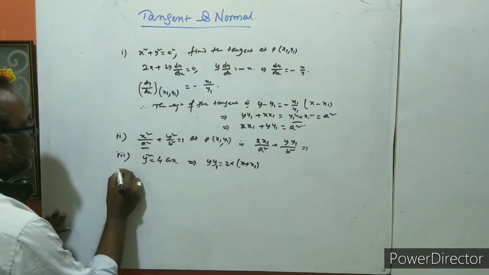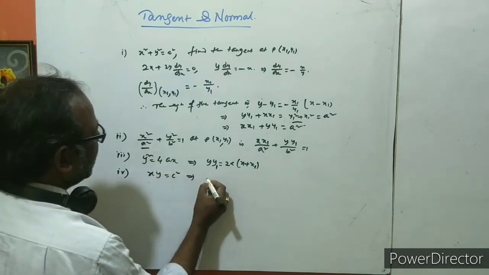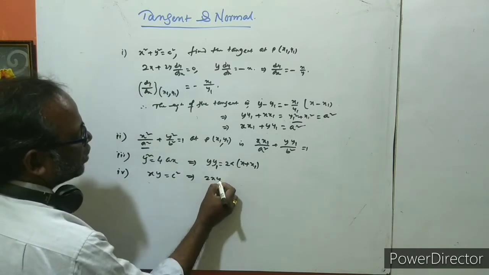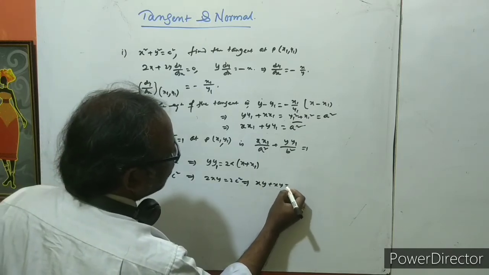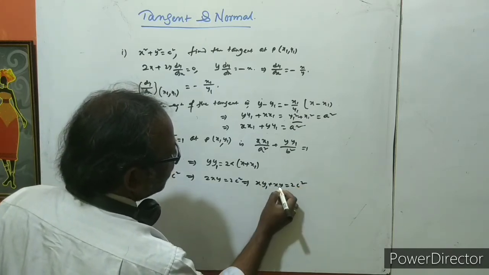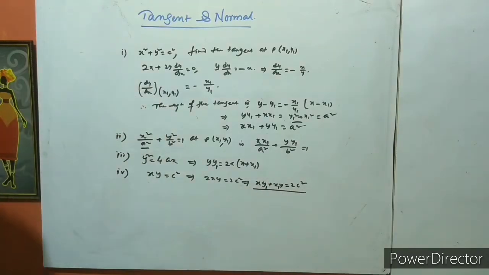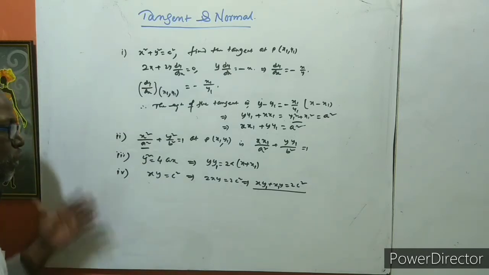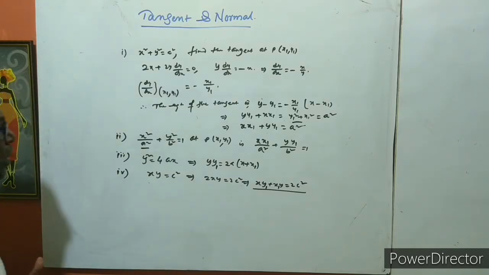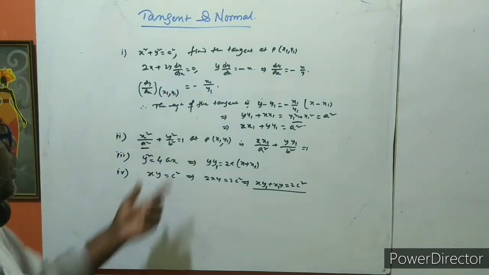And for the curve xy equal to c square, for the equation of the tangent we had 2xy is equal to 2c square. So we can write x y1 plus x1 y equal to 2c square. This is the tangent. In some competitive exams, if a curve is given, you can easily write the tangent like that.